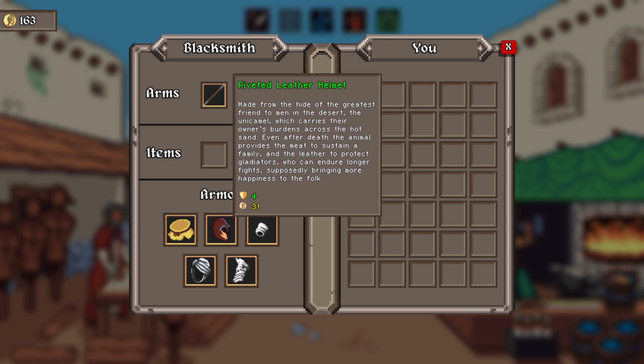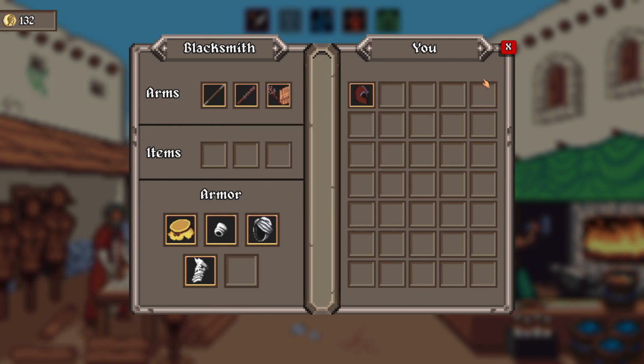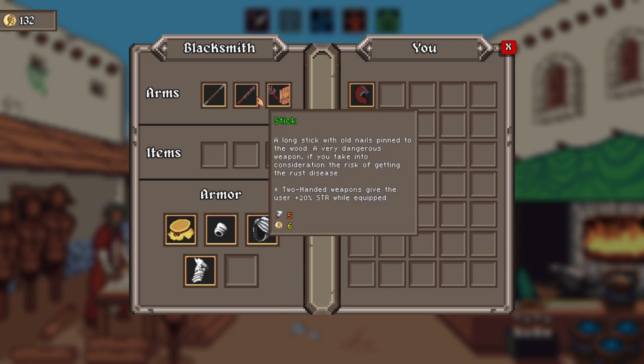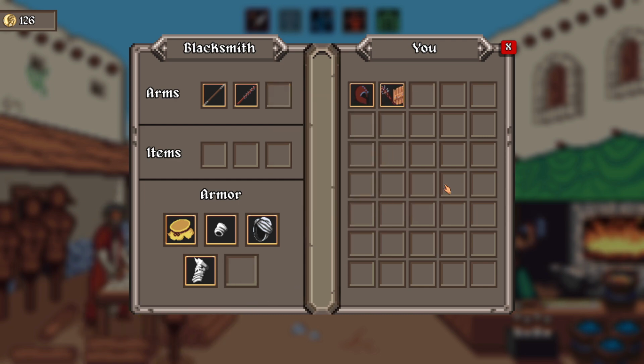There is a helmet, and it is kind of a nice helmet. I'll take it. And then we've got a wooden club right here, which actually does the same damage. We lose out on a 20% strength bonus, but it does the same damage, and we get extra resistance and defense, so I'm going to do that.